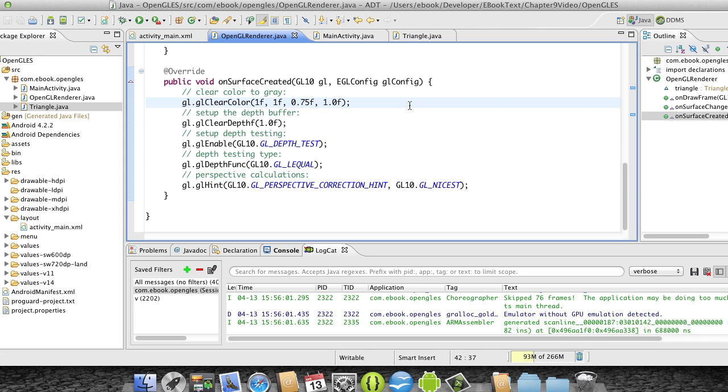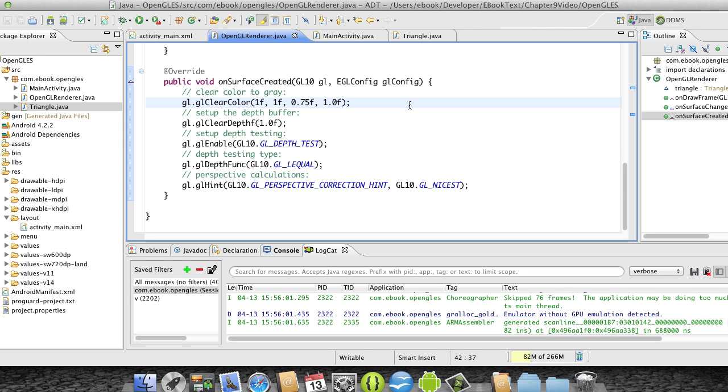Now what that means is that when the scene renders, it will put farther objects away and then draw nearer objects above them, unless they're equal. So if they're equal, it will draw them at the same level. And for this case, for simple rendering illustrations, this will work just fine.